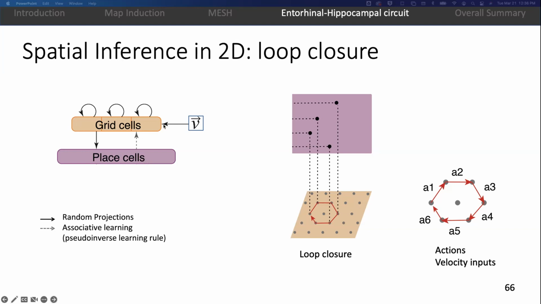Then right now we can just use this for loop closure. Because grid cells have an inherent Euclidean structure, we automatically get this loop closure. Here each point represents a location in space, and this is discretized space. Given external actions as input to the grid attractor network, you can path integrate and compute these grid codes. Eventually, if you give these sets of actions, the model can automatically predict that it's back to the original starting point, leading to loop closure automatically.